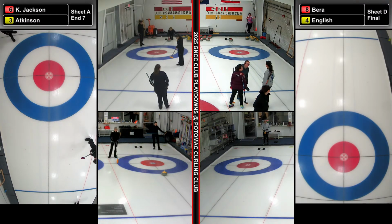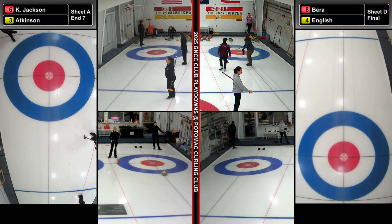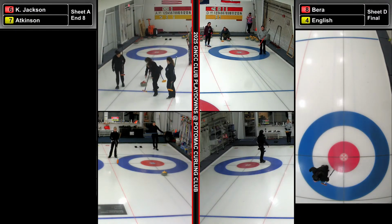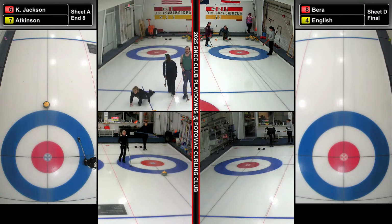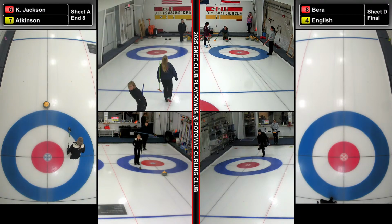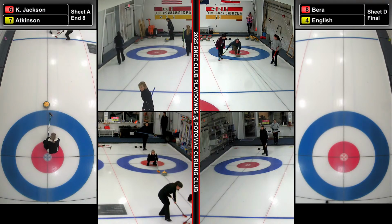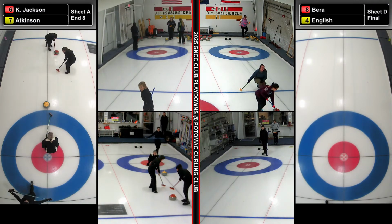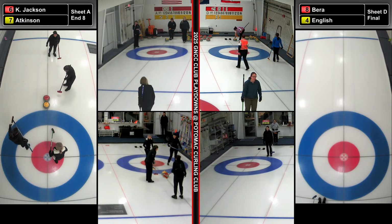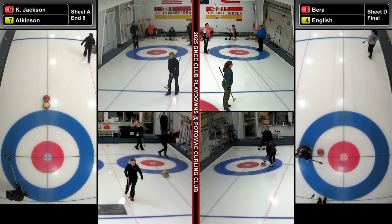Good shot there. So now, back against the wall for Smith, but they do have the hammer. They were ready to steal. Now they just got to manufacture a 3 and steal. Absolutely possible. I have definitely lost games while up 3, so I know it can be done. I don't want to admit it, but I have lost games being up more than 3. Not in the last 2 ends. Maybe. I don't know. It's fair to say we've all had our moments in curling that we regret.